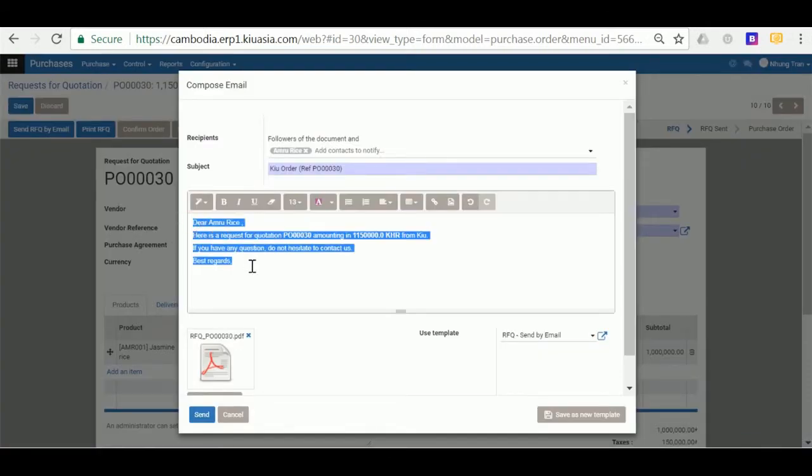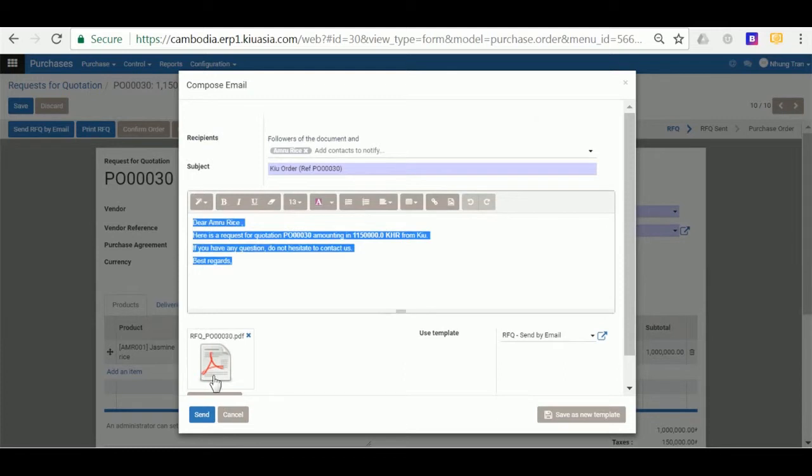This email content has been prepared according to a template. However, you can edit it based on your own company's template with support from KiuERP staff, because you can edit it here.